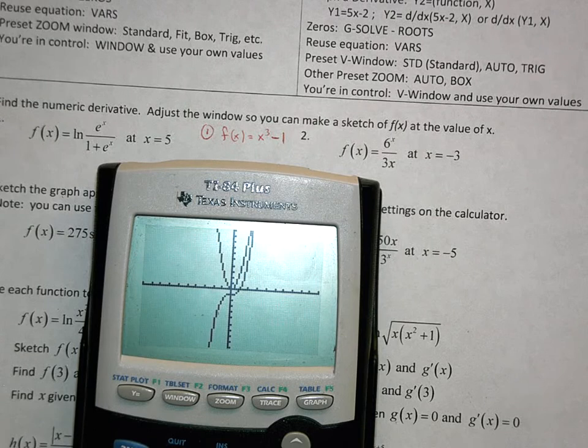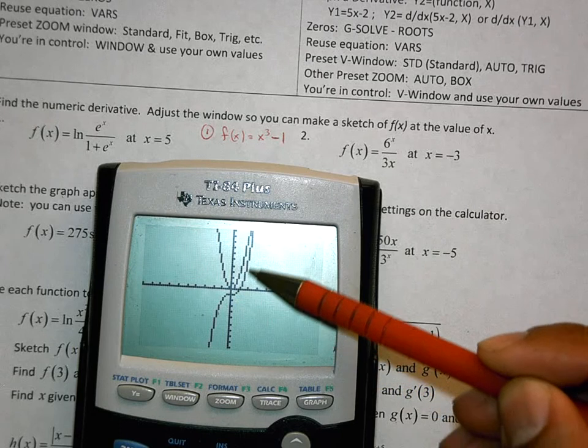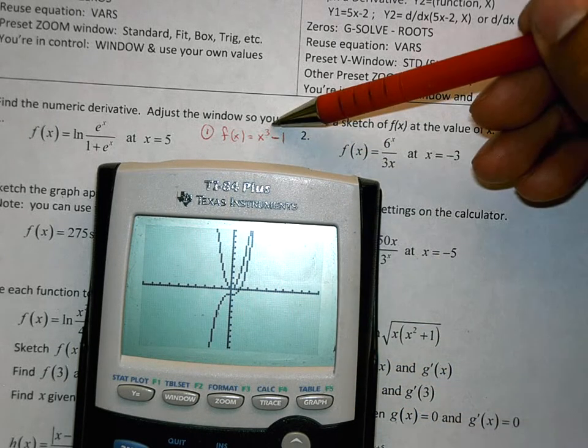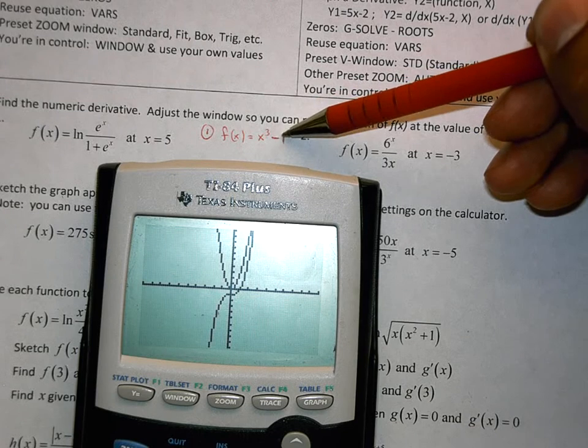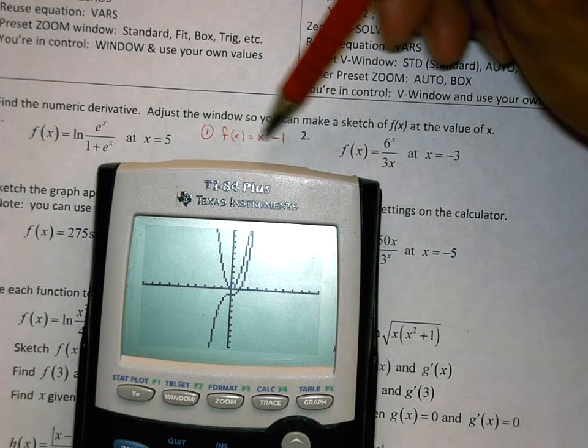So what you see here, the first equation that graphed was y1. This line here is x to the third minus 1. Remember, x to the third was a parent graph, shifted down 1. The derivative, what's the derivative of this?